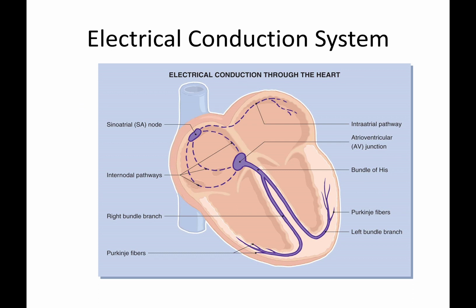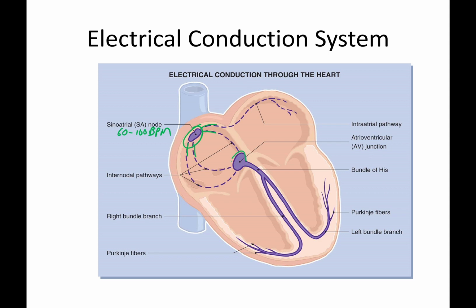Electrical conduction. We'll just kind of talk about this and wrap things up here shortly. Electrical conduction is super cool. We've touched on this a fair amount, so we'll not dwell on it. But your sinus node is where your normal electrical signals occur, firing at 60 to 100 beats per minute. It is carried through internodal pathways, and that does speed up the signal a little bit, kind of the difference between texting someone versus sending them a mail through the letter.